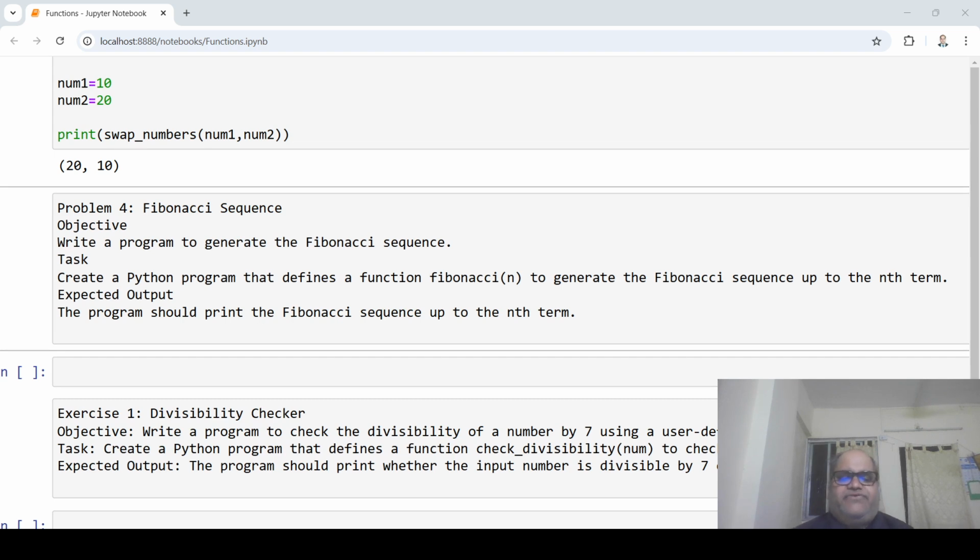Let's move ahead to the second problem, which is about the Fibonacci sequence, right? Now, in case of the Fibonacci sequence, you might have had several examples in your math classes, if you have taken those. After factorial, Fibonacci is the next most popular sequence, right?